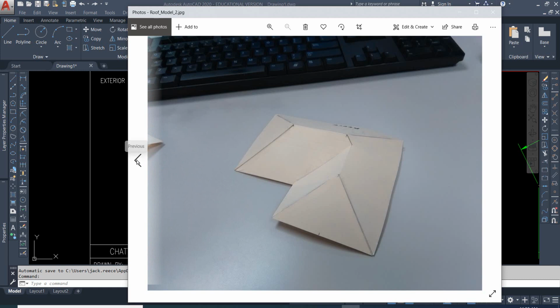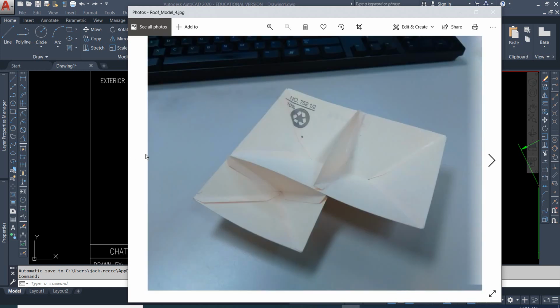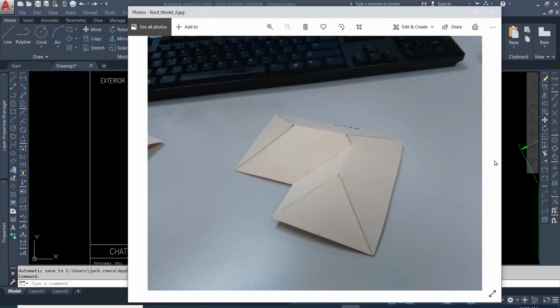And let me go back and give you a bottom. Here's a bottom view of the hip. So you can see the main body of the roof here is one piece, but it's a butterfly shape when it's laid out flat. I've got one piece for the triangle here. And then I did this end of the hip, and the main body of this roof is one piece. Okay. And then I cut some triangular stiffeners to go on the inside. That just keeps the roof at the proper height and shape. And so you can see there how it goes. Okay. So that should help you with preparing these roof models.